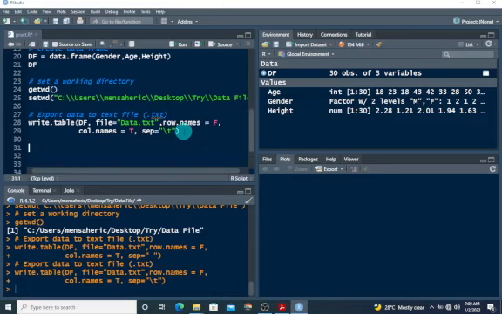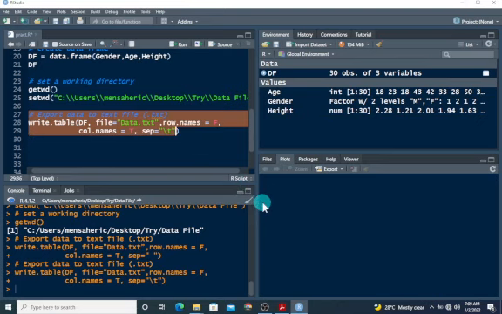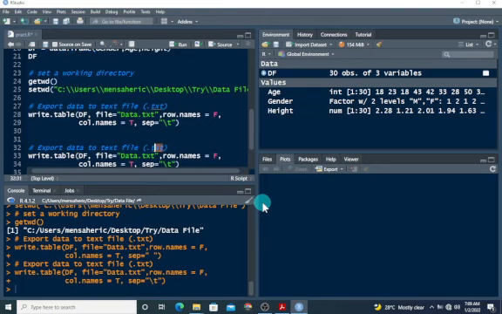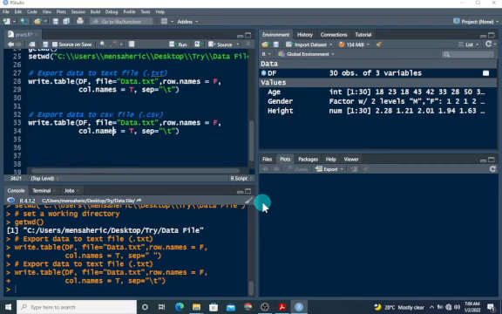Now, assuming I want to export the data to a CSV file, I'm going to copy the same syntax that I have and paste it. I'm going to change this to a CSV file, so I'm going to change the function name to write.csv and change this extension to .csv.